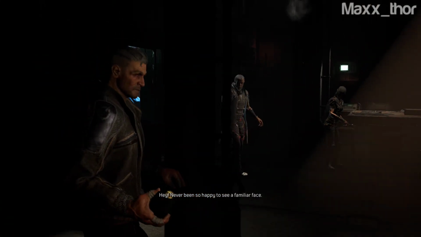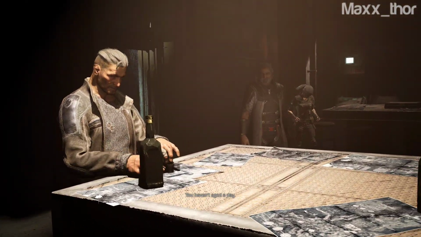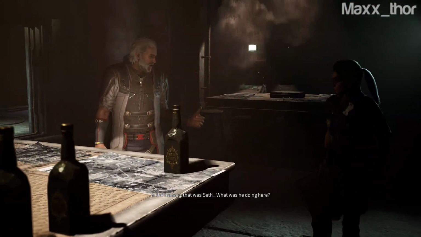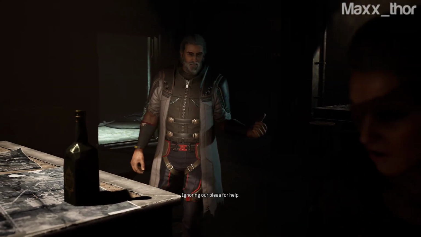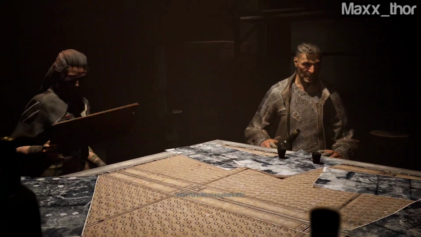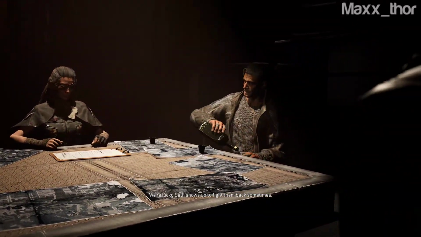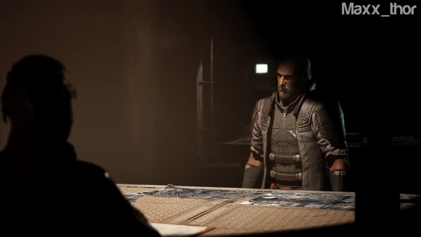Hey, never been so happy to see a familiar face. You haven't aged a day. You got old, my friend. In the hallway, that was Seth. What was he doing here? Ignoring our pleas for help. I thought it was on your side. Seth, he's not on anyone's side. The insurgents have altered their walking nightmares. We're lucky Seth shows up to fight them back sometimes, but only if it fits whatever the hell game he's playing.